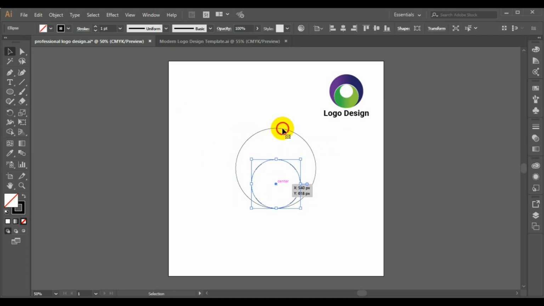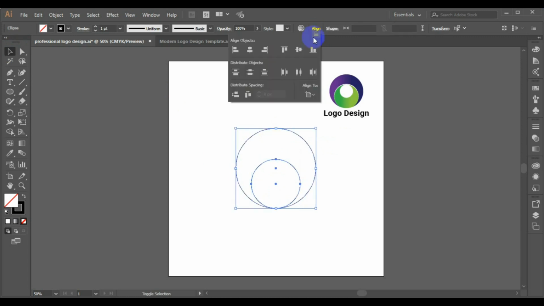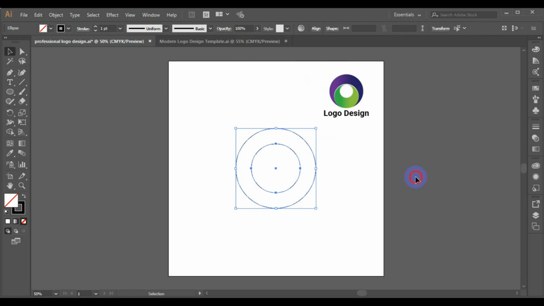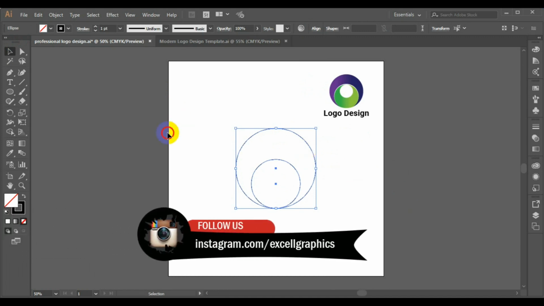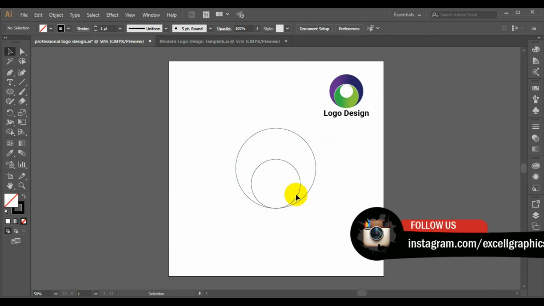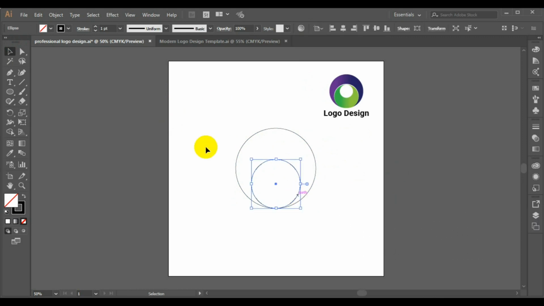And I'll press the Shift key and click on the main object, and I'll make sure I align it. Okay. Then I'll make a duplicate again. I'll click on this. I'll go to Edit.